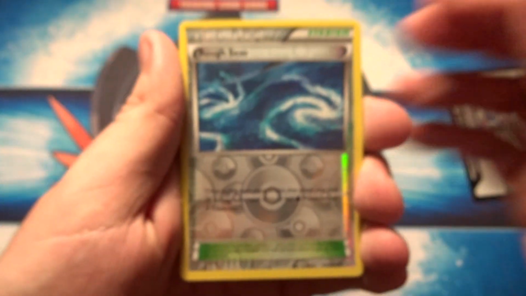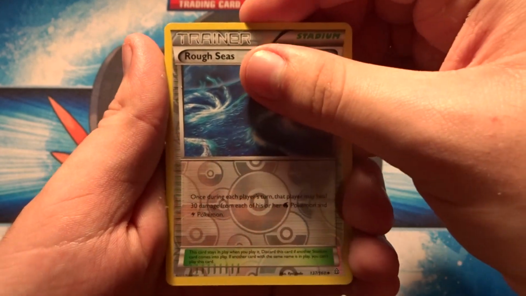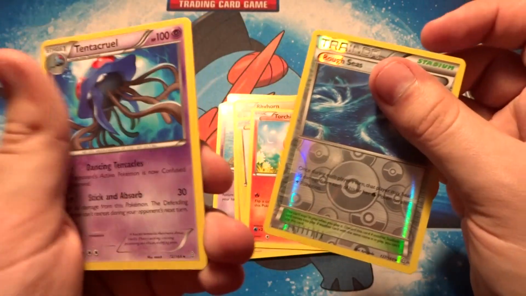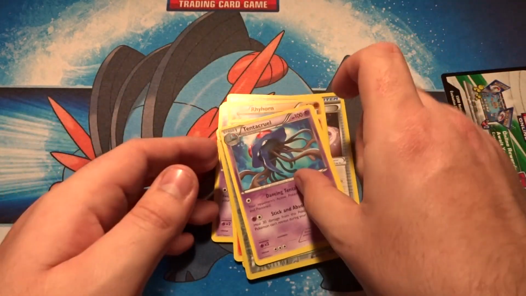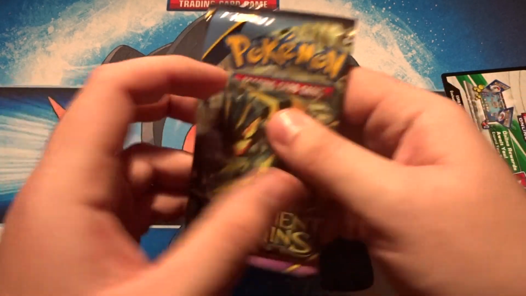Is that an uncommon card? I think all trainers are uncommons, but... So, Rough Seas Reverse. I'm not sure if I have this. Maybe not. And the actual rare is a Tentacool. I thought I saw the gold border there. I thought, man, did we just score a secret rare? But we did not. So, I'm going to put that aside. Get to the next pack.